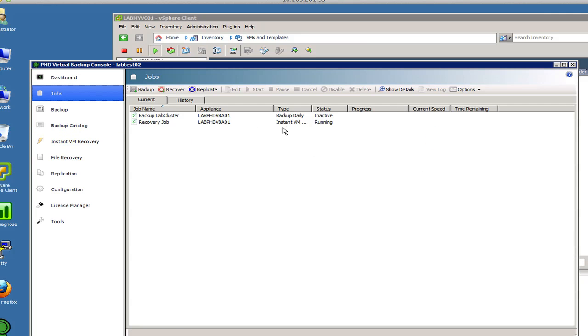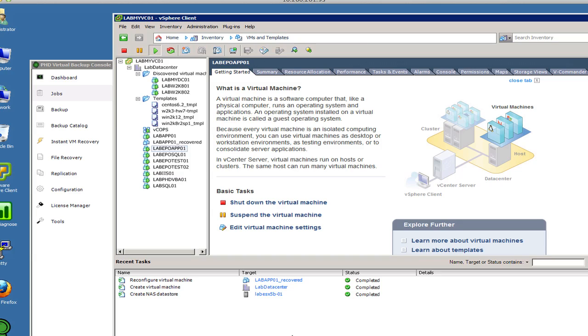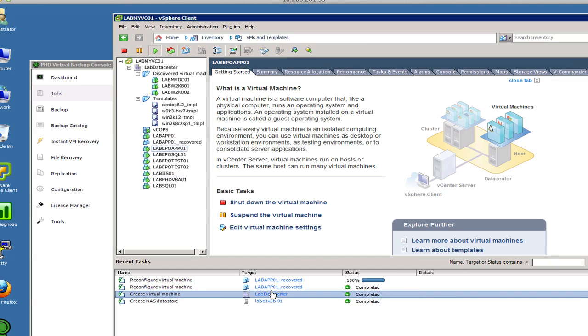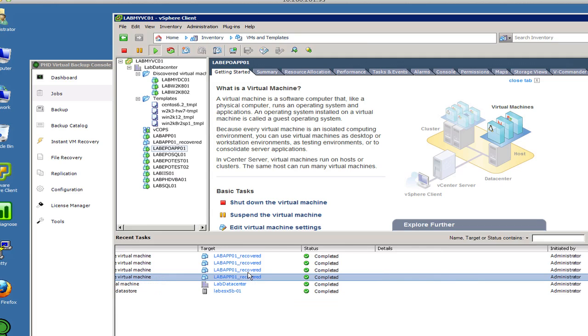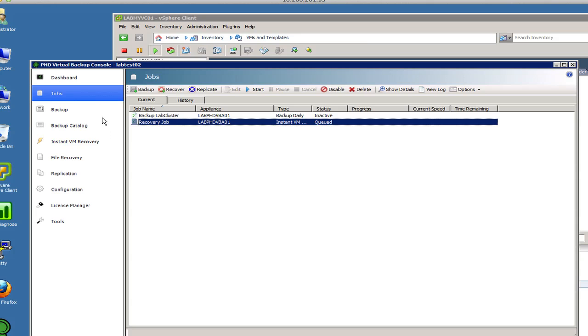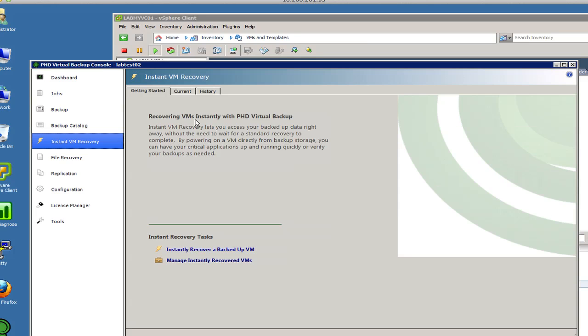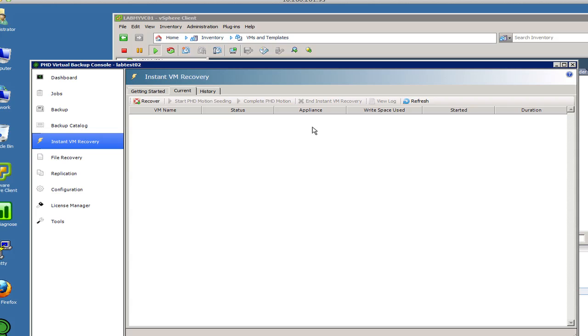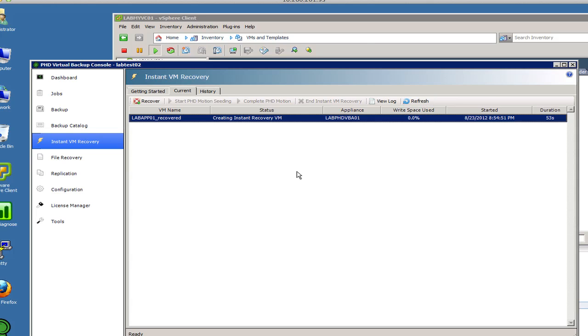So it's going to go ahead and create the job and start the job, and what it's going to do in the background here is start creating the virtual machine, reconfigure the virtual machine. We'll take a look into the actual parameters of what's configured on this virtual machine when it's done. One thing I found, and let me see if we go back in here, we'll do current, is that in this GUI here, and again, this is the beta version, this may be fixed in the GA version, I'm not sure, but it does not refresh automatically. So you will have to refresh this screen here in order to get the most current information. Small bug, but something that probably should be fixed if it's not fixed already.